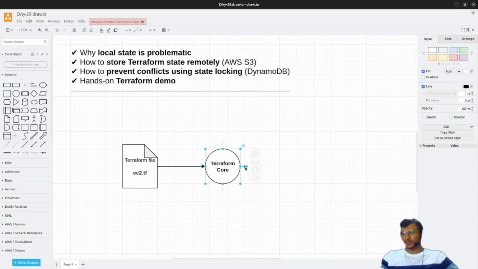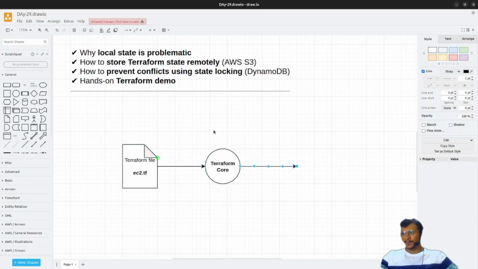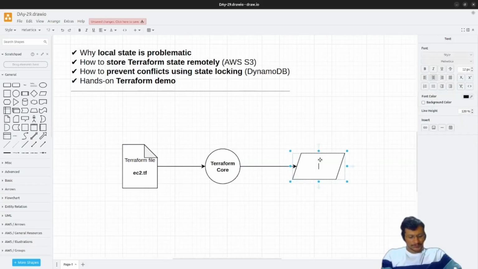Okay, so this is Terraform core, and over here we have Terraform plugins, providers, or there could be n number of things. We have plugins, providers, and provisioners.